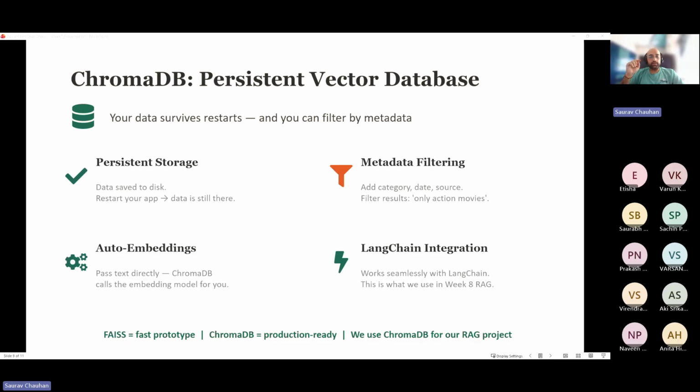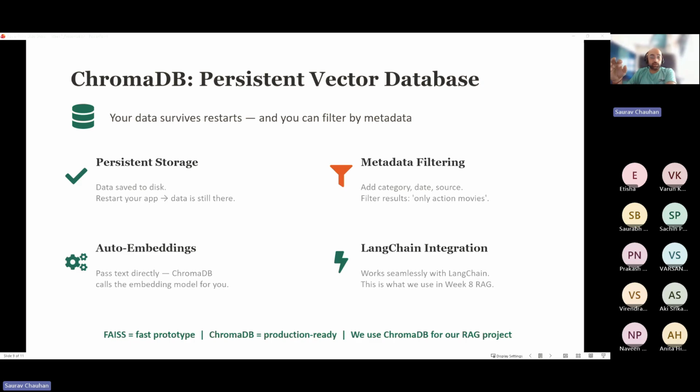But in a vector DB, instead of searching for rows, we search for semantic meaning. And how do we do that? With the embeddings that are there. So if you take an example of ChromaDB, we store everything together in one place. The original text, the embeddings, metadata, everything is kept in the same place. Like in FAISS, we had to keep a separate list to connect them. We don't have to do it here. It is all there in the same DB.